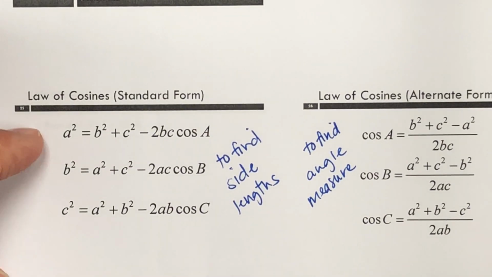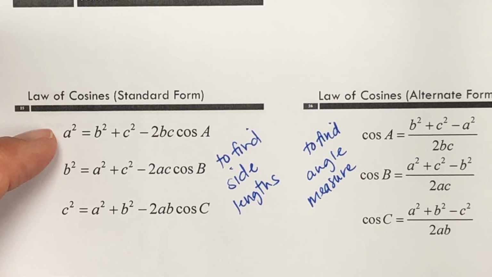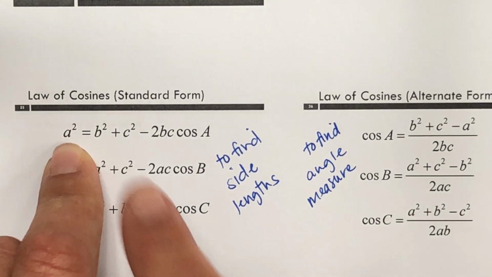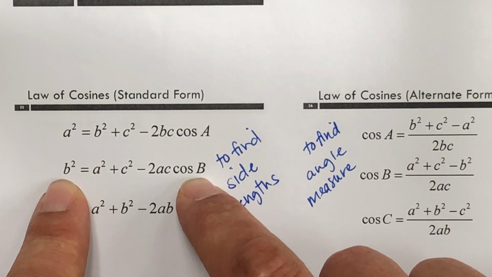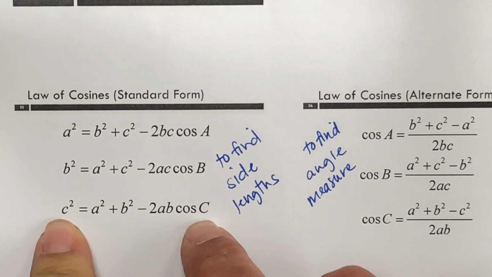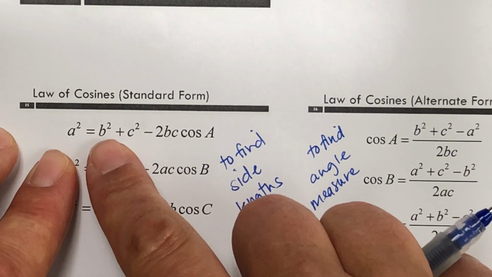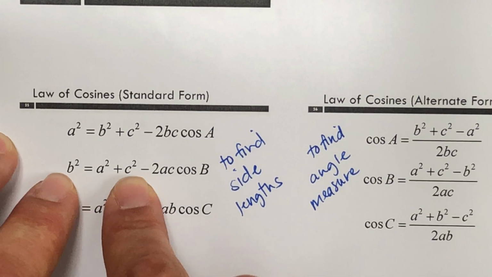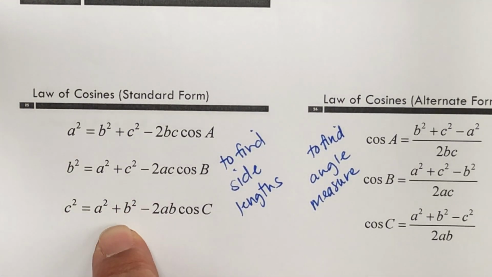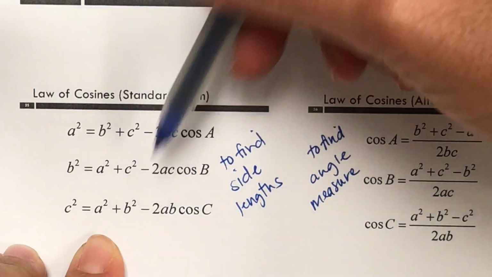I'd like to point out that this is the same formula 3 times. It just depends on which part you're trying to find, but notice it's really the same thing. So here's side A. If it's side A, it's the cosine of angle A. If it's side B, it's the cosine of angle B. If it's side C, you guessed it, it's cosine of angle C. If this is an A, then you've got B squared and C squared, the other two. If this is B squared, you've got the other two, A squared and C squared. If this is C squared, you've got the other two, A squared and B squared. And then this right here, minus on all of them.